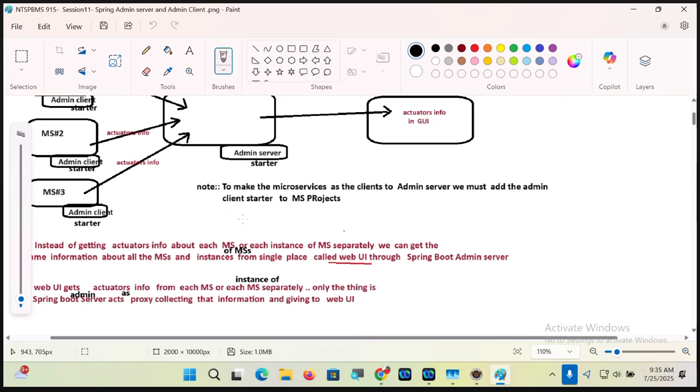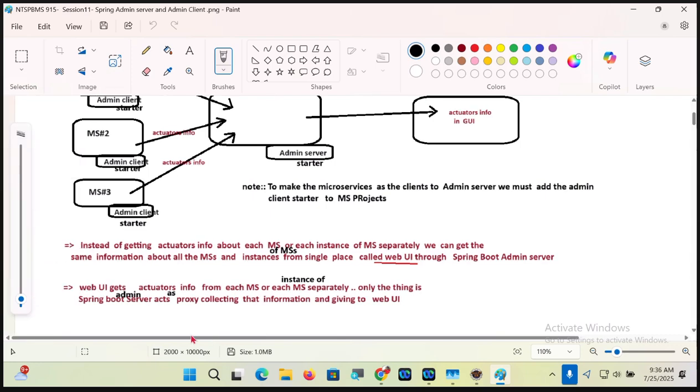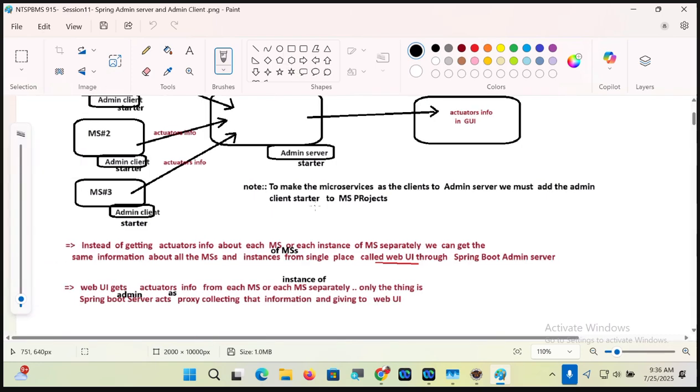Come on, everyone. To make the microservices clients of the admin server, we must add the admin client starter to the MS projects. Are you getting my point there? Okay.